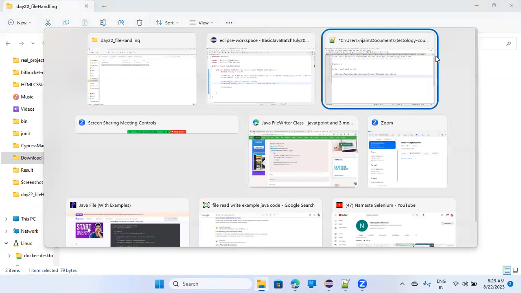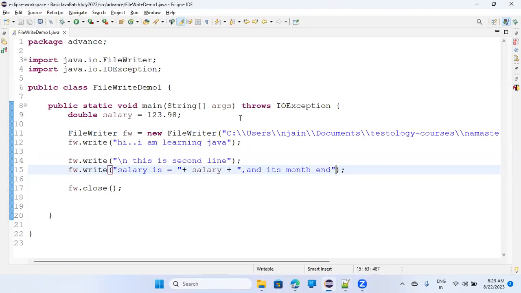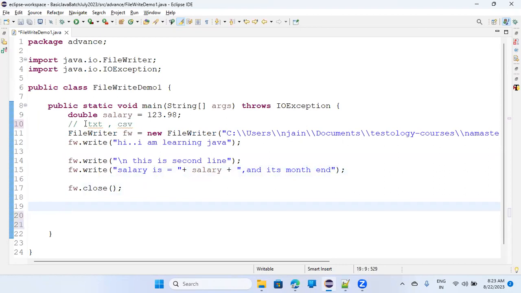So we are working with a simple TXT file or CSV file. You can do the same thing for the CSV file, but it may not work for other types of extensions, let's say Excel file, XLS, or Paint or anything, PDF. You will not be able to use the same code for different types of files. It works with .txt or CSV file. Okay, no issue. That's it about the writing part.